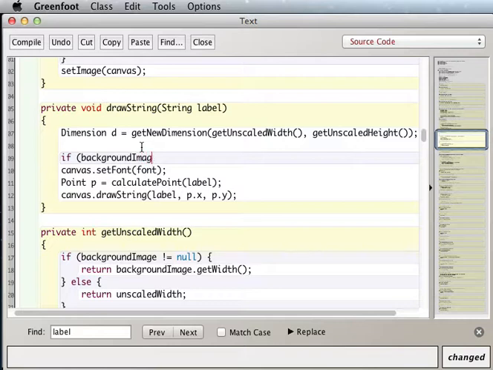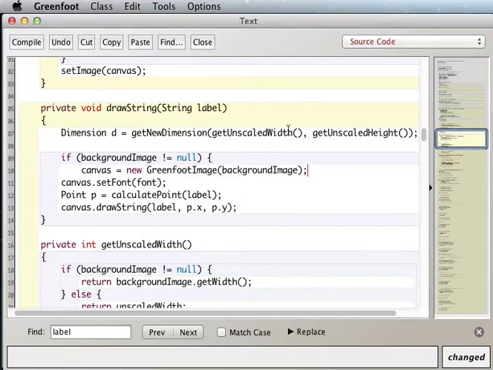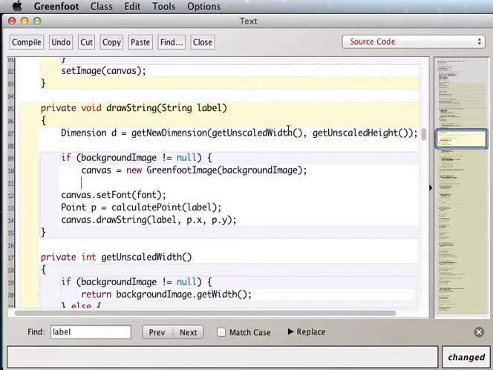If background image is not null, so we actually have one of those background images like that counter.png, we can say canvas equals new GreenfootImage(backgroundImage). So this way we're using the background image to build the new canvas, but hopefully we're not going to resize the original background image.